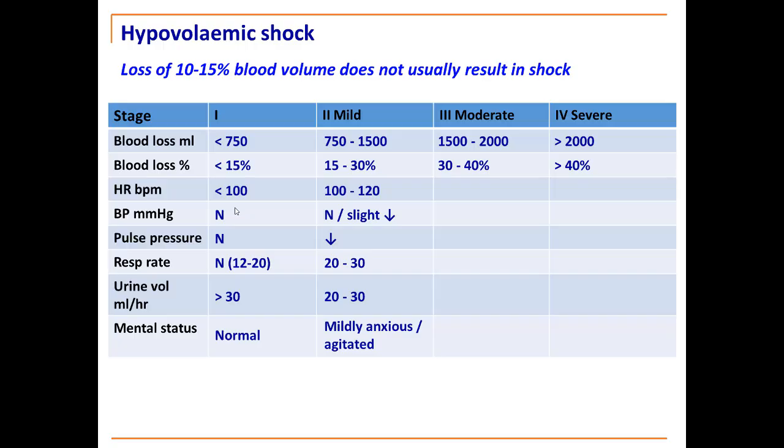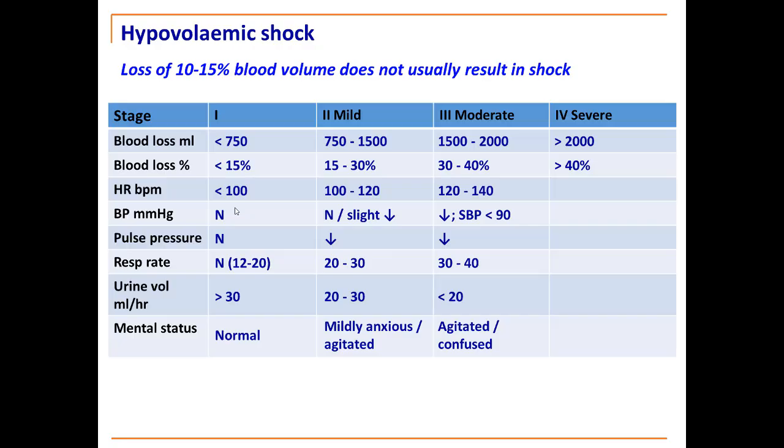Okay, so now let's think about moderate loss of blood. We're thinking 1.5 to 2 litres or so. Again, your heart rate's going up as we're trying to compensate for that blood loss, so 120 to 140. Blood pressure is definitely dropping now, so your systolic is probably going to be less than 90, with your pulse pressure also dropping. Respiratory rate, again, is having to go up. You've got fewer red blood cells, you're losing that blood, so that's going up to your 30 to 40 mark. Urine volume is dropping again, becoming quite low. And now you're definitely starting to get pretty agitated and pretty confused.